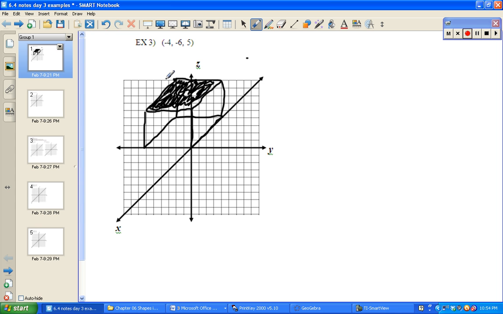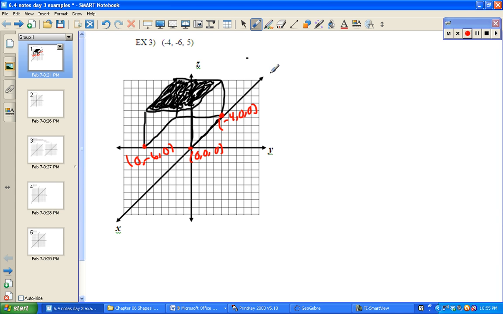Okay, I think we went over most of the points on this. Let's just kind of make sure we're all on the same page here. So this point here is 0, 0, 0. This one we went back 4, so that's negative 4 in the x direction. So negative 4, 0, 0. This point we went straight over 6. That's in the y direction, so it would be 0, negative 6, 0 for that point.